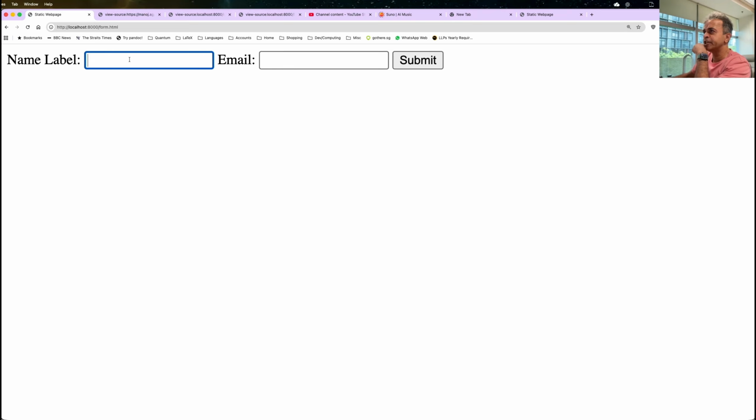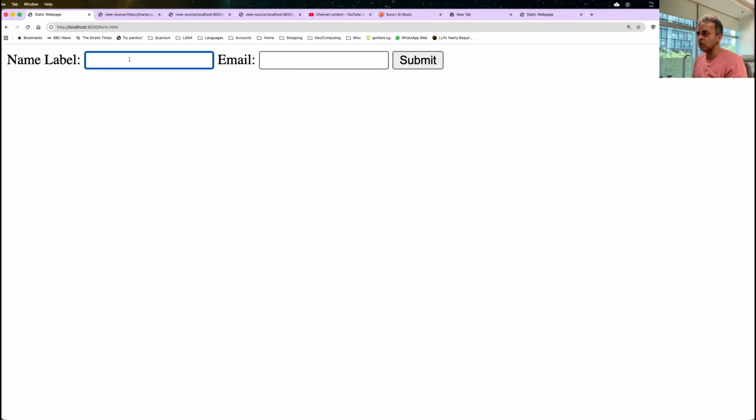So the for attribute is the right way of doing it, but that's a bit heavy in terms of how much typing you have to do. Just by bracketing the element and the label in label is actually good enough. In some cases, it may not be possible to do it that way, especially if the name is in one place and the text box is in a different place. So you might have to use for with the ID, but in most cases you can get away with bracketing the element and the label in label.